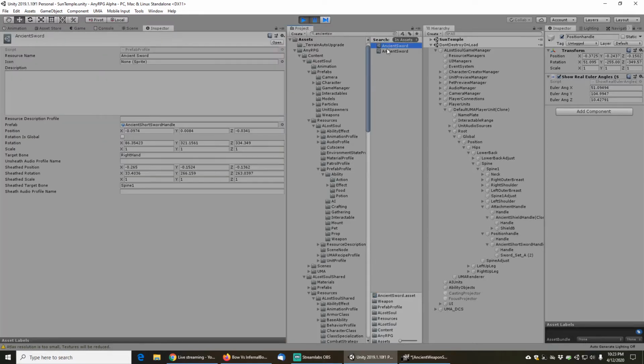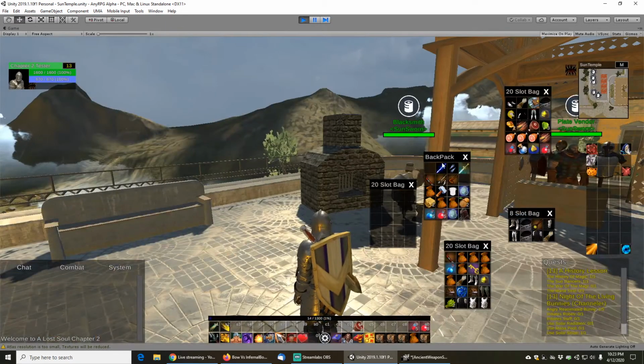Go back to this inspector, find the prefab profile, and take these position values, copy them in for the sheathed position. And take these rotation values, copy them in for the sheathed rotation. Alright, and then that's the sword.